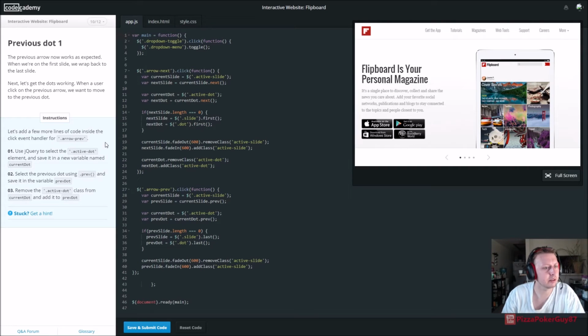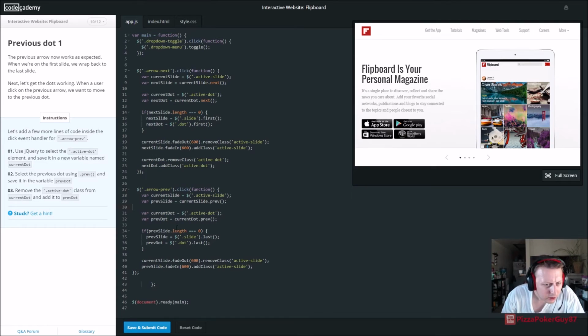Anyhow, so let's add a few more lines of code inside the click event handler arrow prev. Use jQuery to select the active dot element and save it to the new variable name current dot. Already did that.